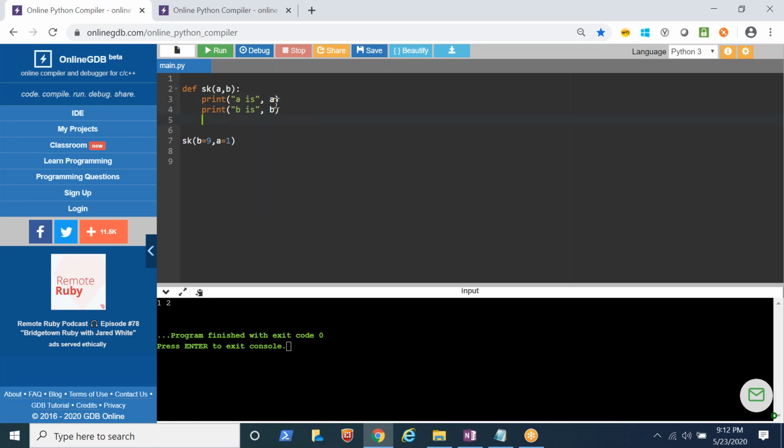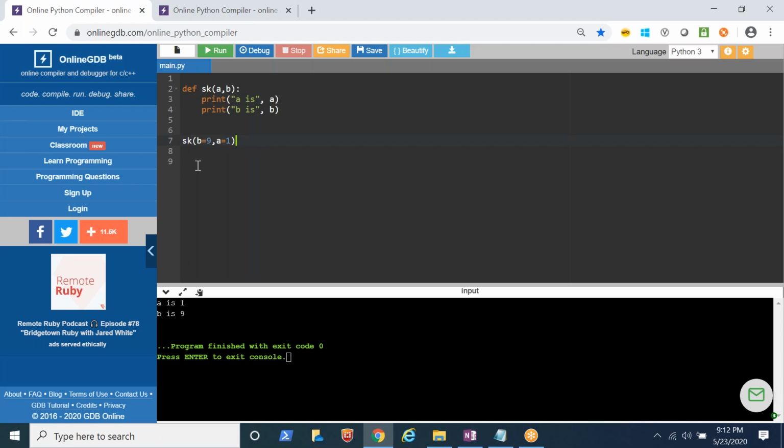So the value of A we are seeing here, and the value of B. So the value of A should be this 1, because to A I'm passing 1. It will go to this A and this A I'm printing here. So first A 1 will be printed and then 9. So A is 1, B is 9. So by this way also I can pass the parameter.